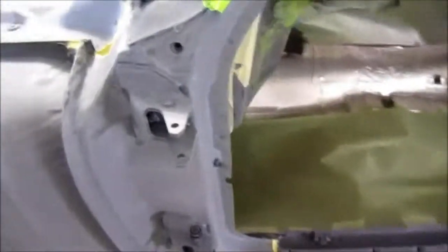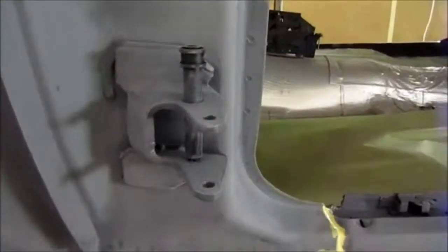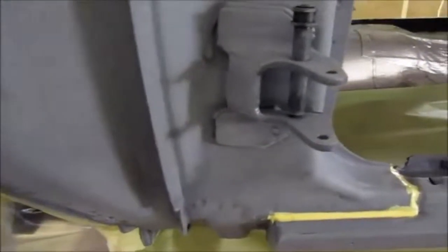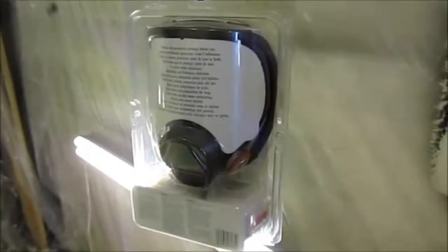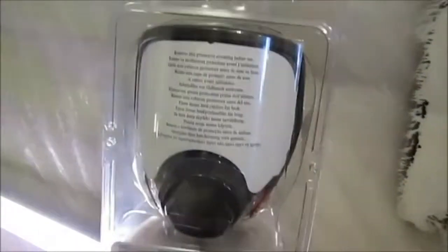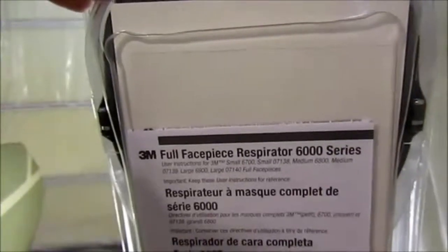And there's the other jamb that I'll be painting, the hinge area. I also put in the detents so that I can paint them with body color, just as I said I would in earlier videos. And here's the other rocker. So I'm going to be using a full face respirator for protection. So I had to buy this one, and it's made by 3M. And that's the respirator.